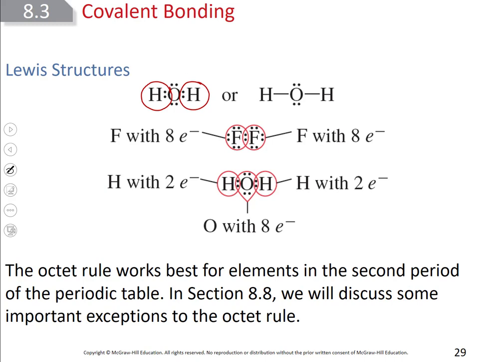So, why does water have that angle between the sides? Good question, and we'll cover that in the beginning of chapter 9 when we do VSEPR theory. Why does it end up being bent instead of a linear molecule? The idea behind it is that those lone pairs line up on one side and they're pushing the bonds away from them, and that squeezes the bond angles closer to each other.